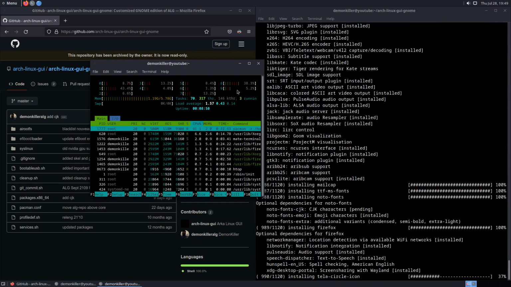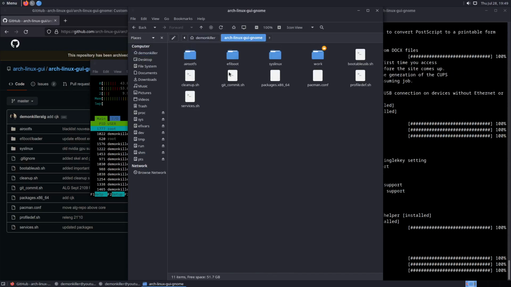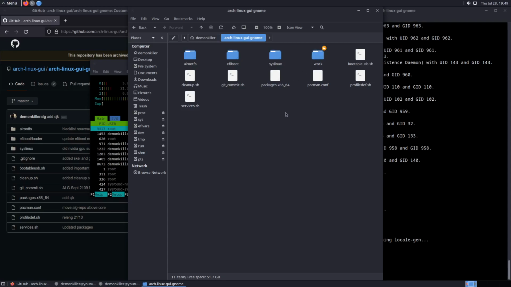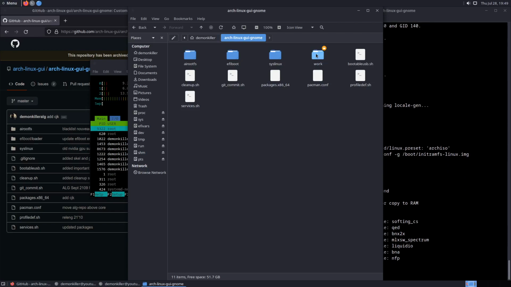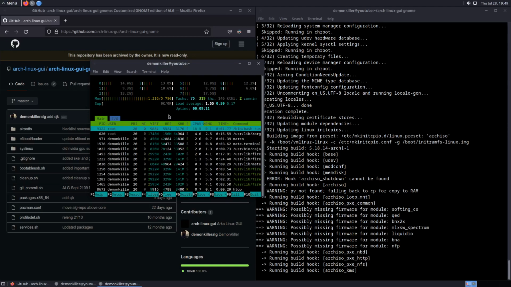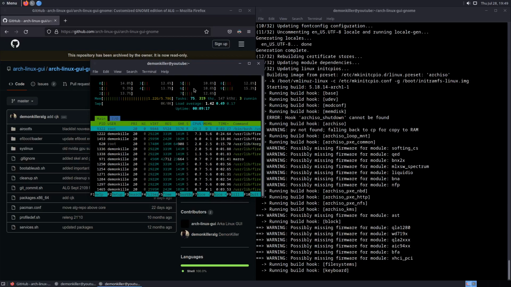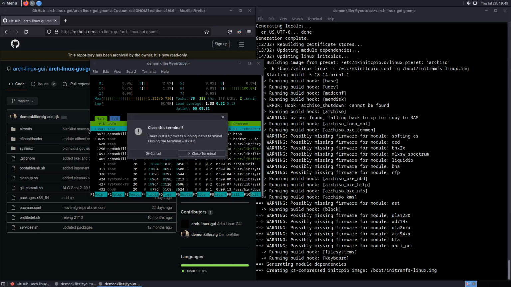You want a lot of hard disk space because there will be a folder that is going to be created. Let me show you that: the work folder, which will have the uncompressed ISO image. If the ISO is like 2.2 or 2.3 gigs, for example, the work folder is going to be around 10 or 15 gigs. That's uncompressed, so you need to have that storage capacity. This is a VM on KVM, so it's near bare-metal performance. I have one of the fastest Gen 4 SSDs installed on my computer, so that really helps. If you have a hard disk, it's going to take ages, literally. We'll be back when this is done.